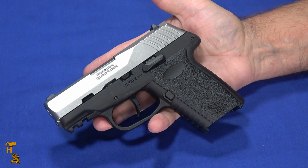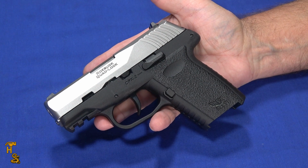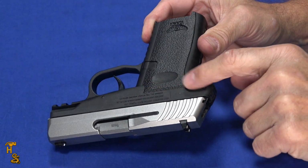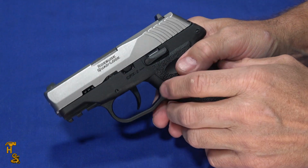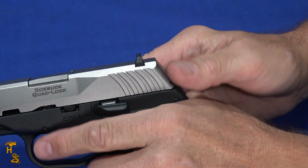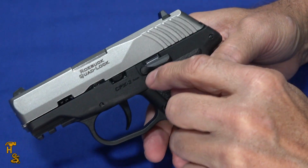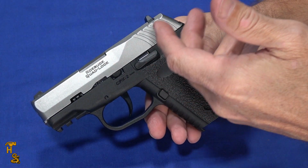Easy to live with, easy to maintain, inexpensive to buy, and overall a lot of high quality features at the MSRP they're putting these things at. And as is kind of common with this category of guns, there's no ambi features on it. So all the controls are on the left-hand side, set up for a right-handed shooter. But the slide stop slide release is big enough to be easy to get a hold of. So even if you were shooting it left-handed, you could get to it and operate it. It'd just be a little bit clunkier, unlike some of them where it's a really tiny, flush, almost impossible to get lever. This would actually be friendly enough.